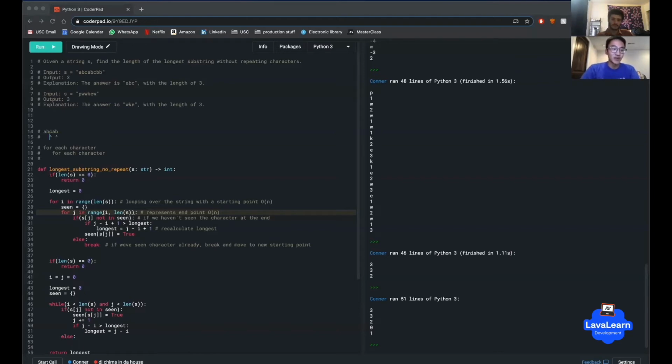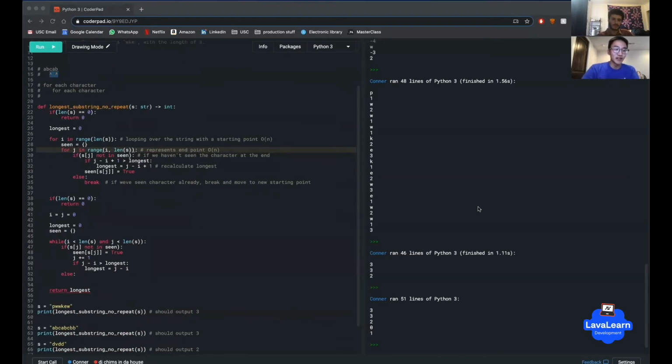So let's go back to the example here just to make that clear. We'll be at A, and that's where i is right now. So let's put i there. And then j will also be there, and then j moves here. Still unique. j moves over here to C. It's still unique. And then when j is here, we've already seen A before, and we know for a fact that A is also going to be at i, because all these other characters before were unique. Otherwise, we would have stopped sooner.